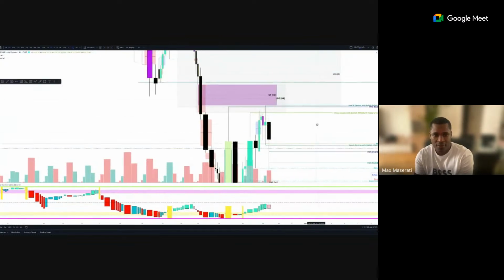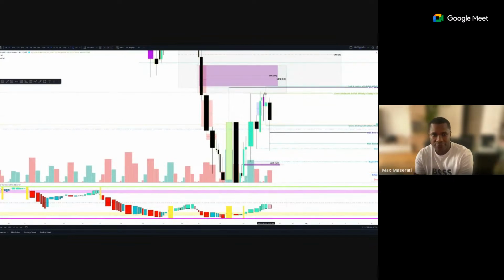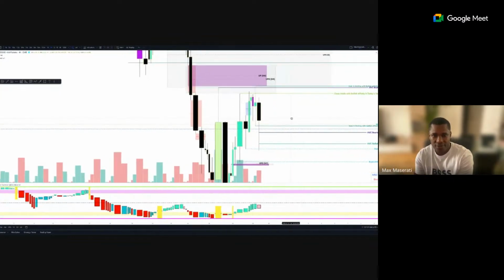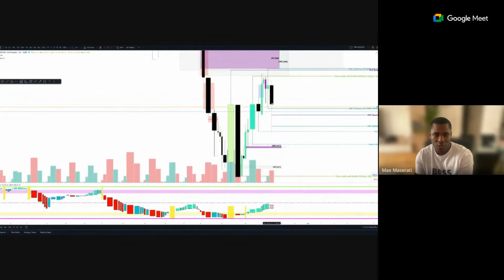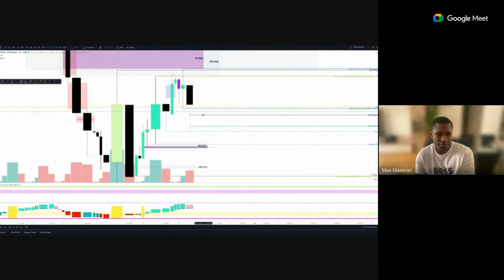So will price come and fill this unfair pricing gap here? We don't know. Price already delivered here, okay? And on the 4 hour, see the seek and destroy. So we don't know if price will deliver on the seek and destroy high as well. But we hope for a bearish body close. If this closes with a bearish body close, it will be very, very nice for us. So we'll be going with the flow, guys.